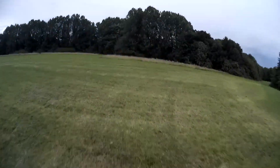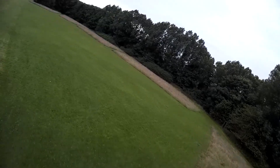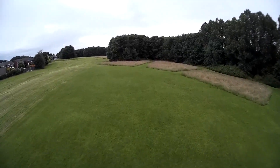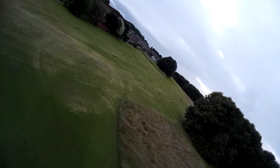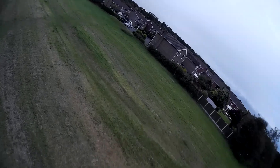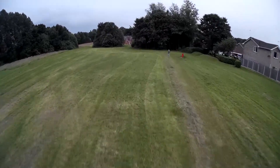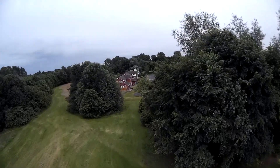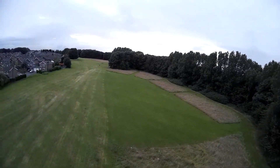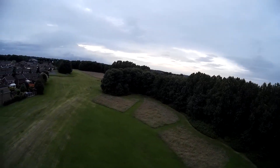I've been having a lot of fun with my Hubsan and Spyhawk recently, and since the weather has taken a turn for the worst I thought I'd compile some of it together. Now this is my first flight that I did with the wide angle lens. I went ahead and bought the entire module. You can just buy the lens on its own but it can be quite tricky, as the standard lens I think is glued in or secured very tight. I didn't really fancy screwing the lens out and trying to get the new lens to focus, so I bought the entire module.